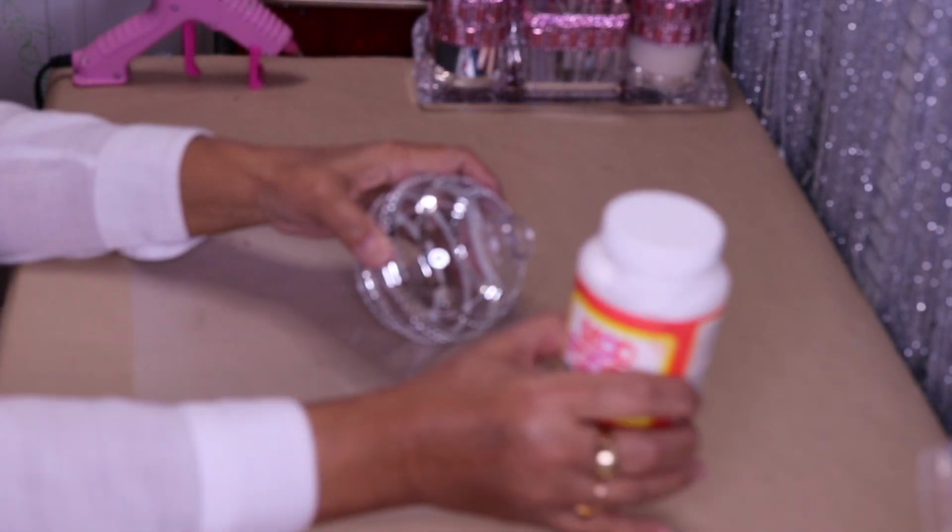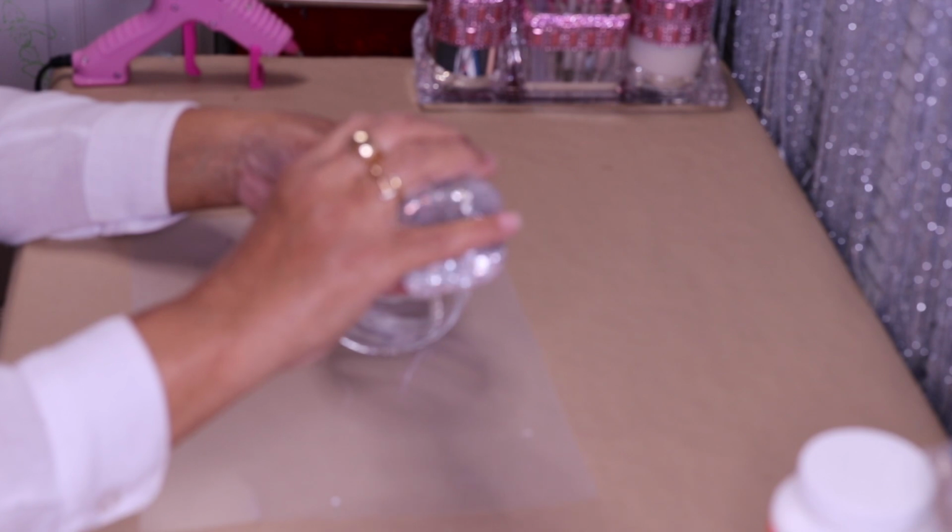So now I'm going to take some Mod Podge, put it into a container. So now I'm going to take the Mod Podge and brush it on. So now I'm going to take my glitter and just sprinkle it on.